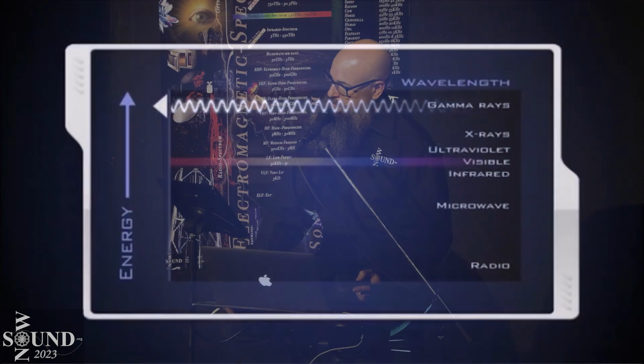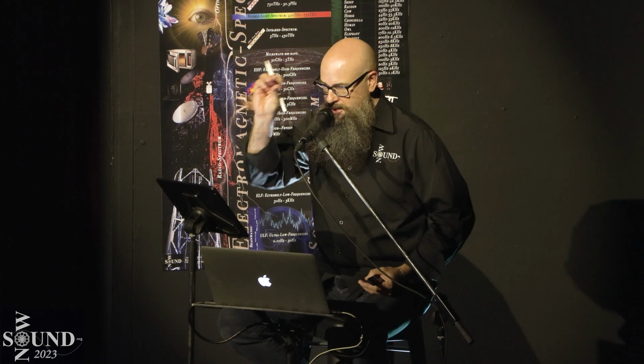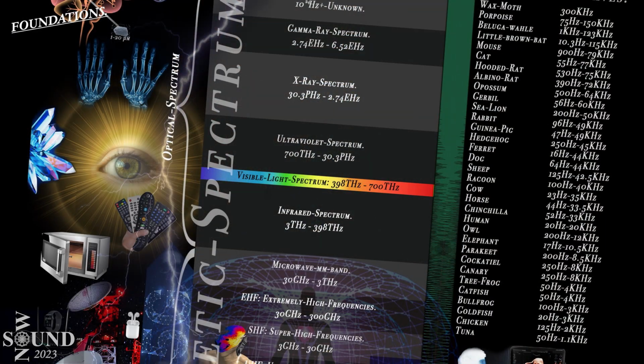So there you go, back to our poster, and you see a big eye there, and only in this little slit of the vibration spectrum are the visible wavelengths of electromagnetic waves. Can you believe that? That teeny little spectrum is what our eyes see and what the sun shines. Now just under that is the infrared, infra meaning under, and you cannot see that, but the sun produces that. And then above that is the ultraviolet spectrum.